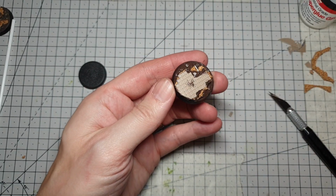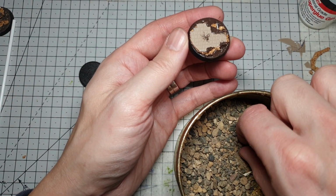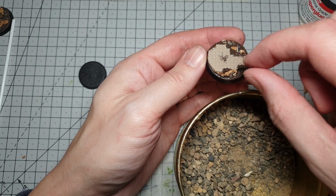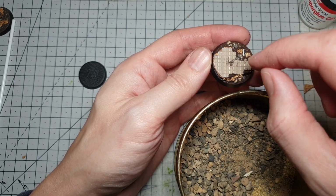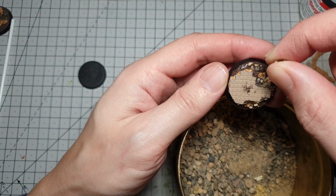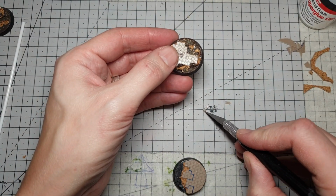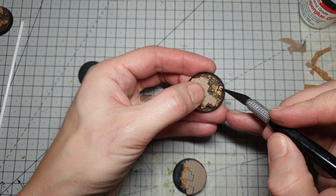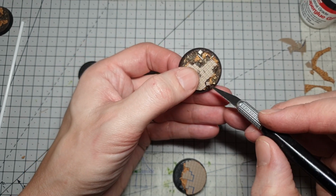And while that's still wet, we're going to pull in all our gravel. Now we're going to just grab some interesting bits. I want some slightly bigger chunks of sand here, not too big. Drop a few of these onto the base. And then we'll have some thinner sand as well. Whilst you're doing this step, if you want to do any extras like stick tiles in, just stick them into the Sterling mud before it's dry. It'll act as a bit of glue and keep them there.